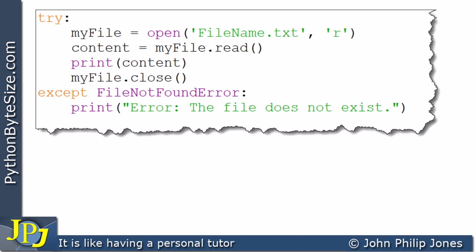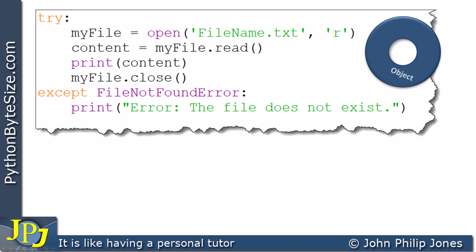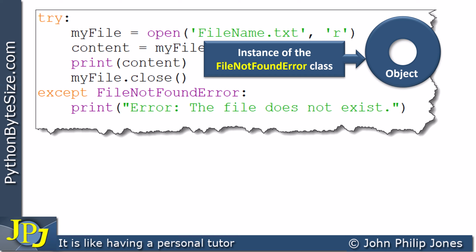Upon receipt of the information from the operating system informing it, I don't have this as part of my file system, Python will create an object. And this object will be an instance of a class. And the class is called the FileNotFoundError class. Now, this object will have attributes and methods pertinent to errors that occur.